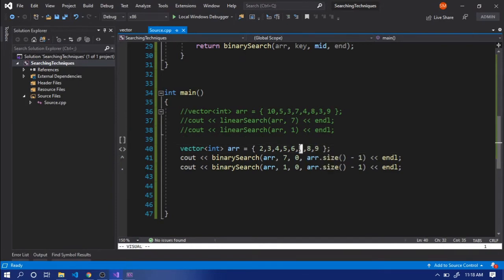In this case the middle was 7 and it was returned. So even though it was the fifth index, as the array was sorted and we were just eliminating half of the possibilities, we found 7 in just two moves. Okay, the first move was finding this 5, and then the second move was finding this 7. It's as simple as that.